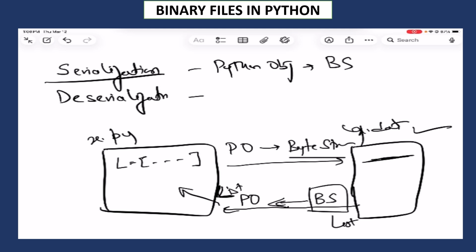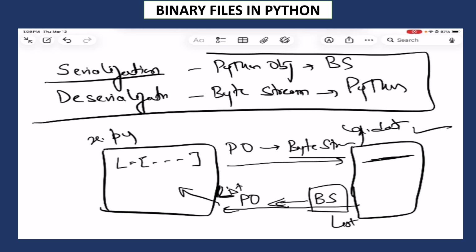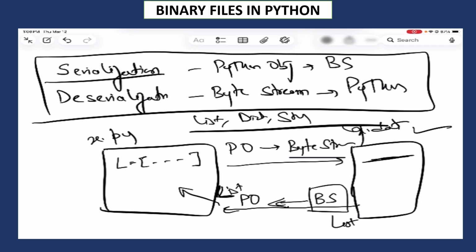It is again to be converted into a list so that it can be used in this program. So what is deserialization? Deserialization is the conversion of a byte stream into a Python object. These two terms are very important and you all need to know their meaning. It could be a list, a dictionary, a string, any Python object.